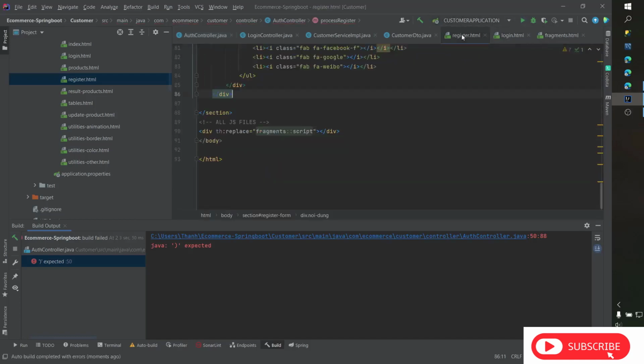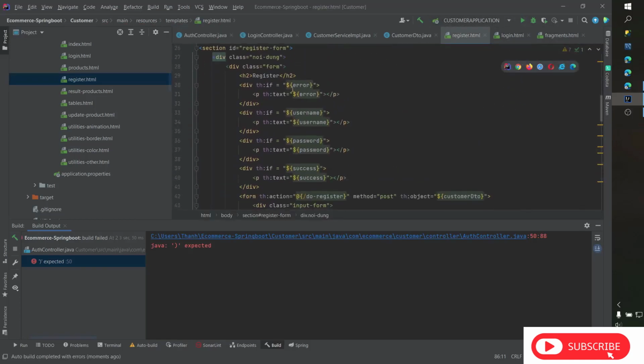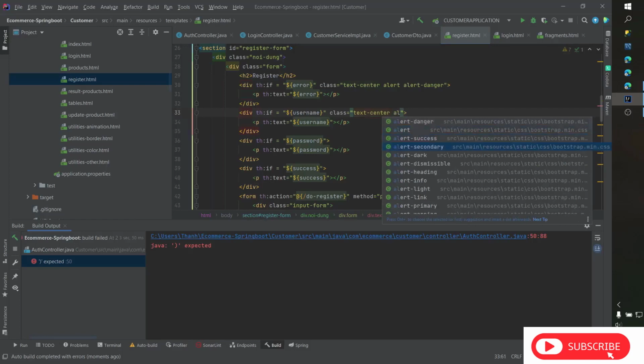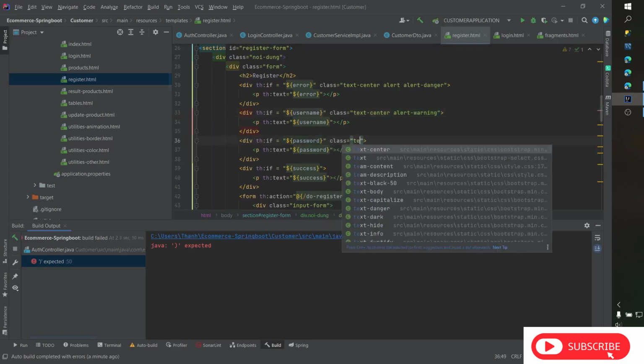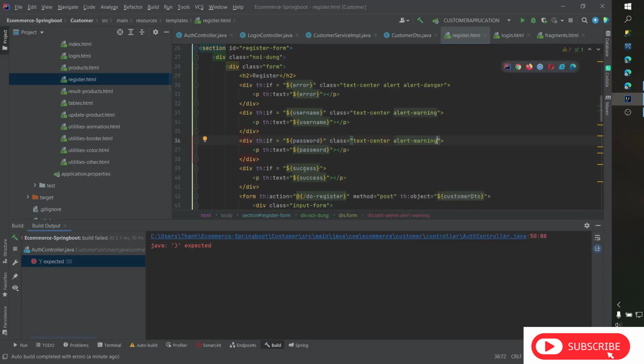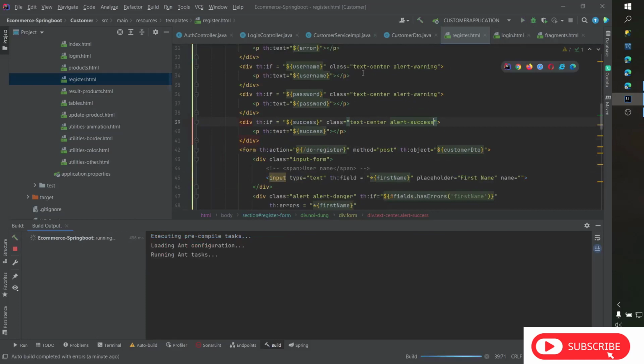In the register page for the error, class equals text-center alert. Then the username text-center same. Here is alert-warning. Password is the same, text-center alert-warning. And the succeed is class text-center and alert-success. Then I rerun again.